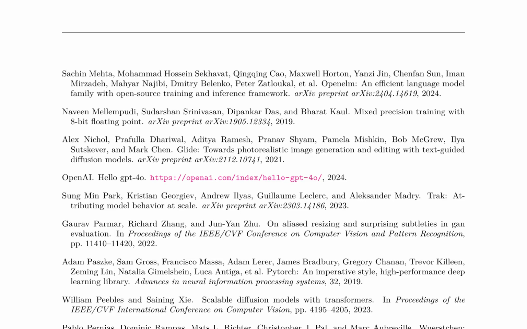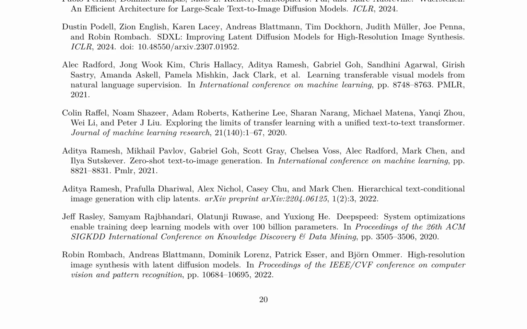Additionally, it covers the concept of guiding a diffusion model with a bad version of itself, which can lead to improved performance. Furthermore, the authors discuss the use of influence functions for understanding black box predictions, providing insights into how different inputs contribute to the output of a model. They also mention the Segment Anything model, which is designed for efficient object segmentation in images. Lastly, the paper highlights the importance of mixed precision training with 8-bit floating point numbers, demonstrating its potential for improving model efficiency without compromising accuracy.